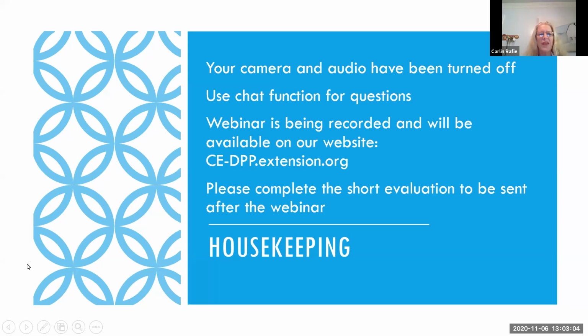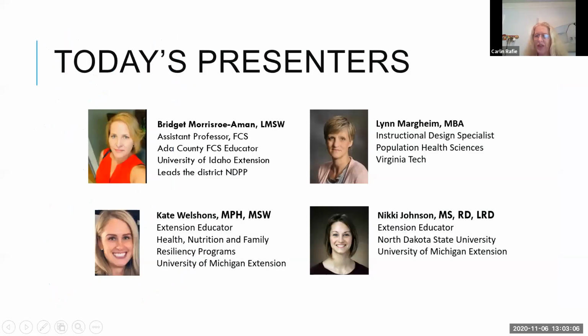Today's presenters, you see them here. You should also see them on the videos as they're speaking. Our first presenter is going to be Bridget Morrisroe-Amon. She's an assistant professor with the University of Idaho Extension, and she leads her district's NDPP program. The second presenter is my colleague here at Virginia Tech, Lynn Margheim, and Lynn is an instructional design specialist with our Population Health Science Department here at Virginia Tech.